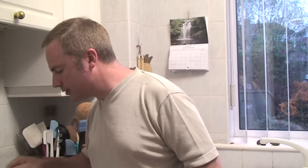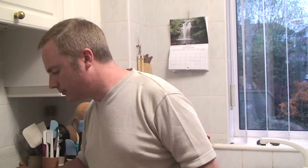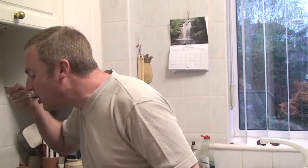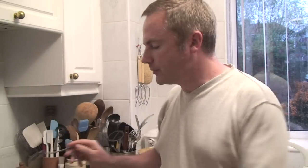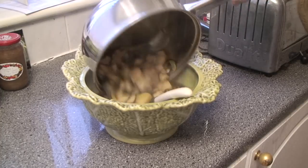Well, tastes good. Just check that the vegetables are cooked right through. Yep, that's good. So, this is now ready, and go into our soup tureen, ready for our dinner.